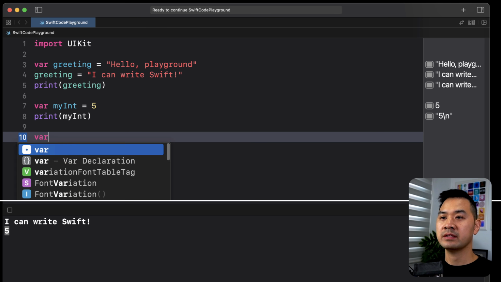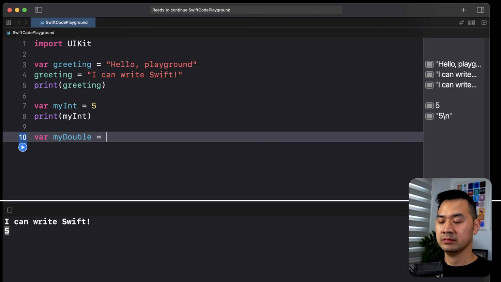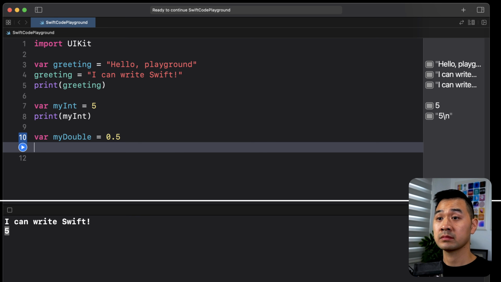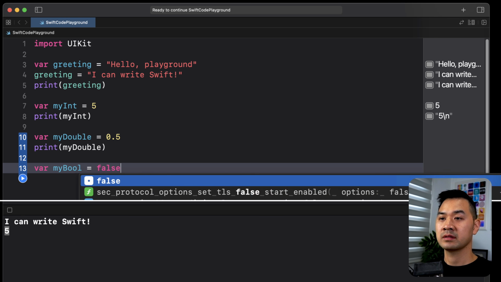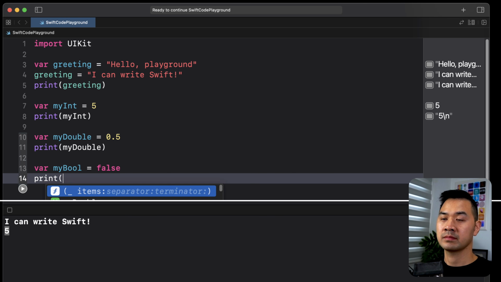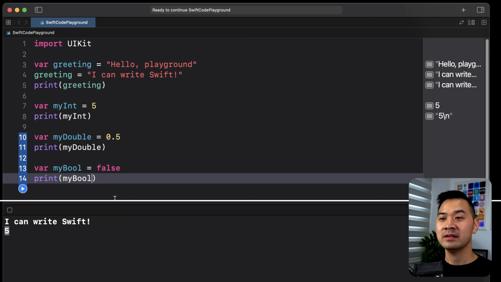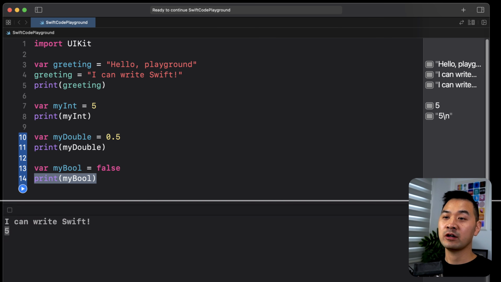All right, let's try to look at my double. I'm just going to create the Boolean too. Now you'll notice as I'm typing, autocomplete pops up, and this is something in Xcode that helps you.